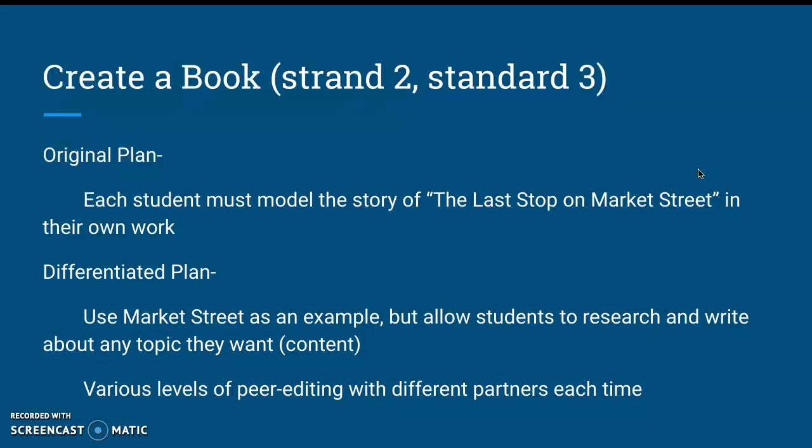So I chose Standard 2, Standard 3, to create a book from the UEN lesson plan archive. The original plan for create a book was for all the students to model the story, The Last Stop on Market Street, in their own short story. My differentiated plan is for the students to all listen to the teacher read The Last Stop on Market Street, and then to come up with their own short stories. This would force Mitchell to write about something he's interested in, which we all know gives him a lot of motivation.